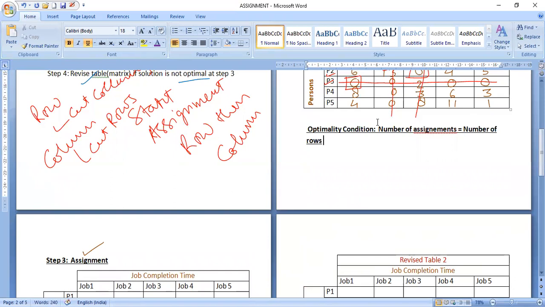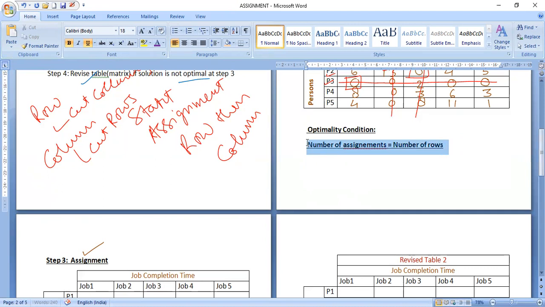This is our optimality condition, which we need to recall all the time. The number of assignments should always be equal to the number of rows. In other words, we can say the number of lines.